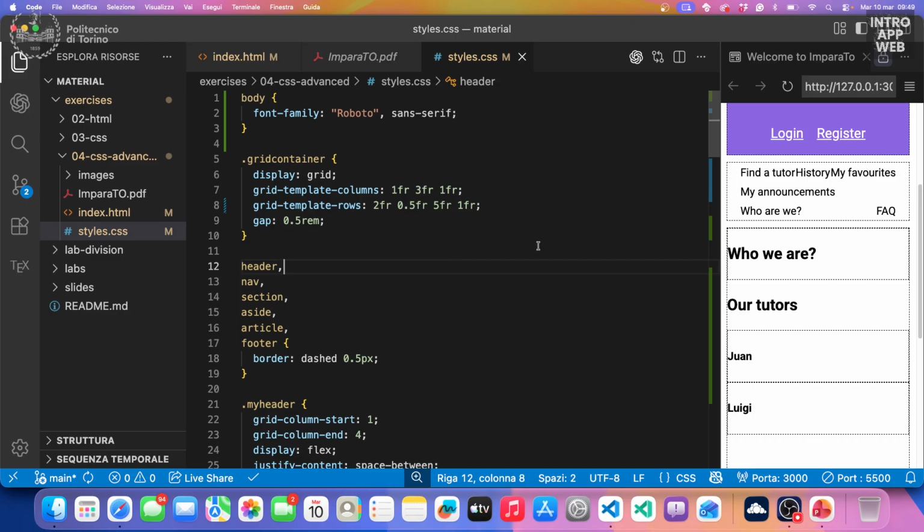Okay, so questions so far? Do we all understand how the HTML and the CSS work from scratch? Nice. So I think we can stop here, take a 15 minute break, and then after the break we will start with Bootstrap.